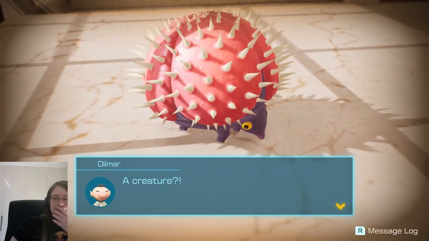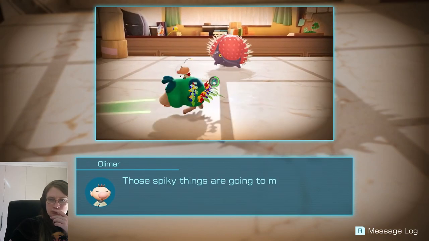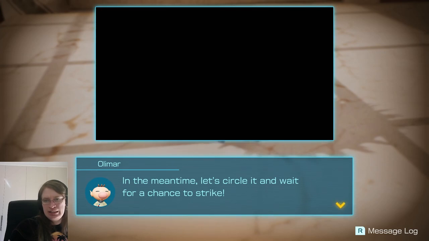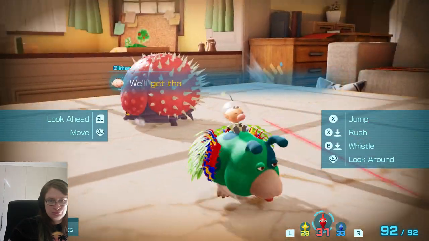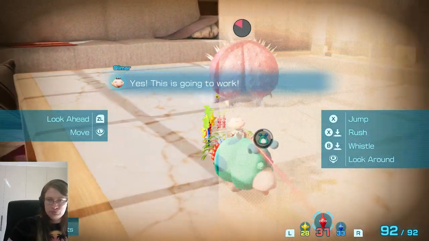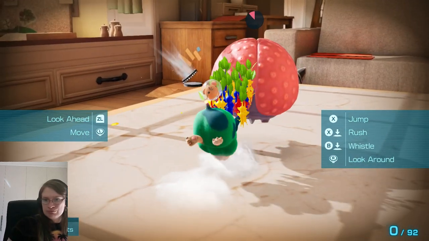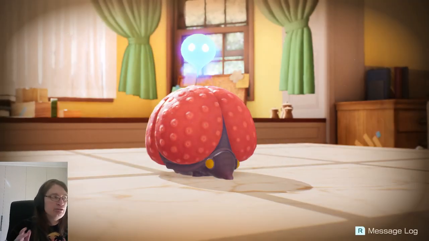Okay, this thing looks kind of threatening. Okay, so we need to look for spots that aren't spiky to attack it. Pikmin have very little health, by the way. Oh, no, don't. They will die from, like, any attack, basically, so you have to whistle them back pretty quickly if you don't want them to get killed.